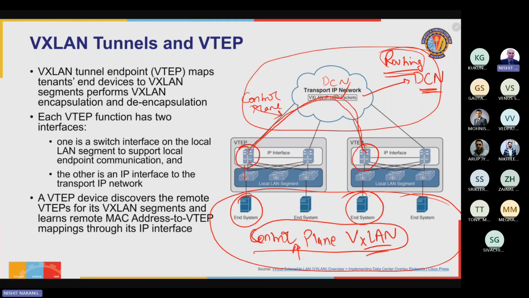Right. Let me look at the chat for a moment. Why UDP and not TCP protocol is used here? See, I don't need reliability in the underlay network. That is something I will let the overlay networks decide. In the underlay network, I cannot make a decision for the overlay network. The overlay networks may be running real-time protocols, in which case TCP doesn't work. So if TCP is required, TCP will run, but TCP will run in the virtual network.